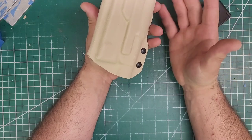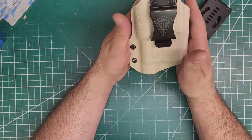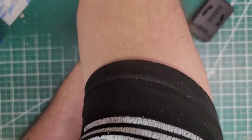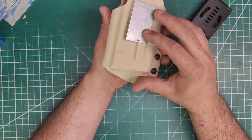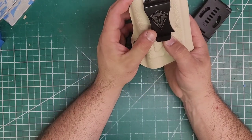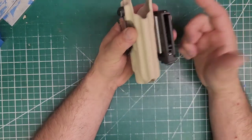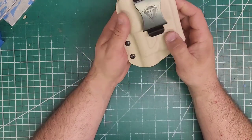So in all technicality, if you wanted to, so you don't have to set up and break down molds and stuff like that, if you set it up however you want, let's pretend this is the blocking I used. We could put that here, so you could have this on this side and this here, so the end user or yourself can pop this off and put this on, and you just converted your IWB to an OWB. So you can keep that in mind when you're putting together holsters, because there's always a way to convert it.